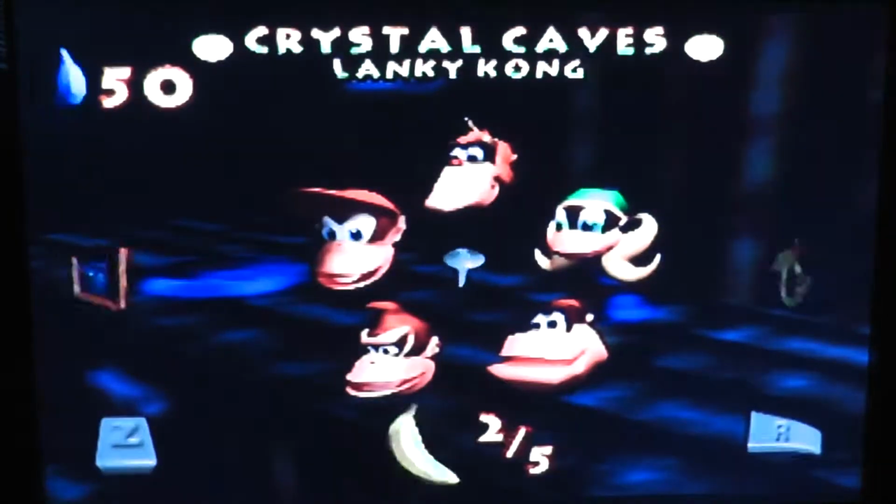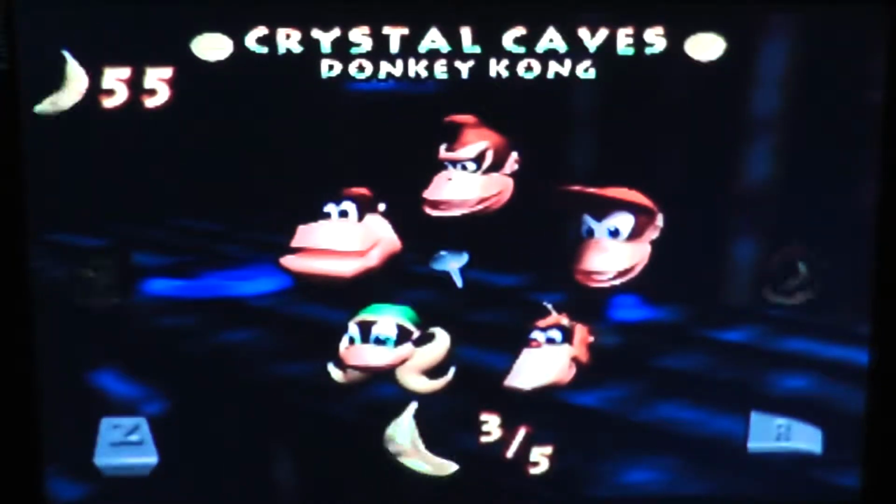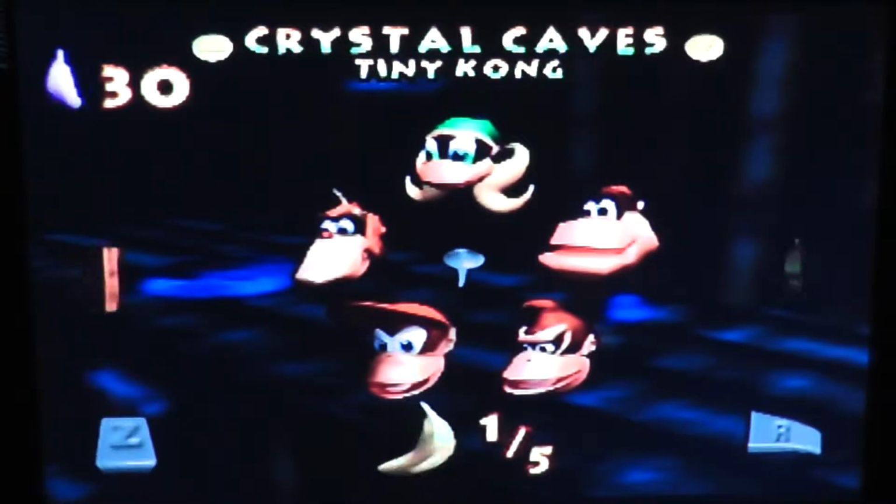Alright, how many Kongs have how many bananas? 3, 1, 3, 1, 2. Okay, works for me. But Tiny will soon have 3. We're also gonna do the thingamajigger. We are going to move on to the next area this episode. Not a new level, but we will move on to a new golden banana area of Crystal Frickin' Caves. I hate this level just because of this mechanic.